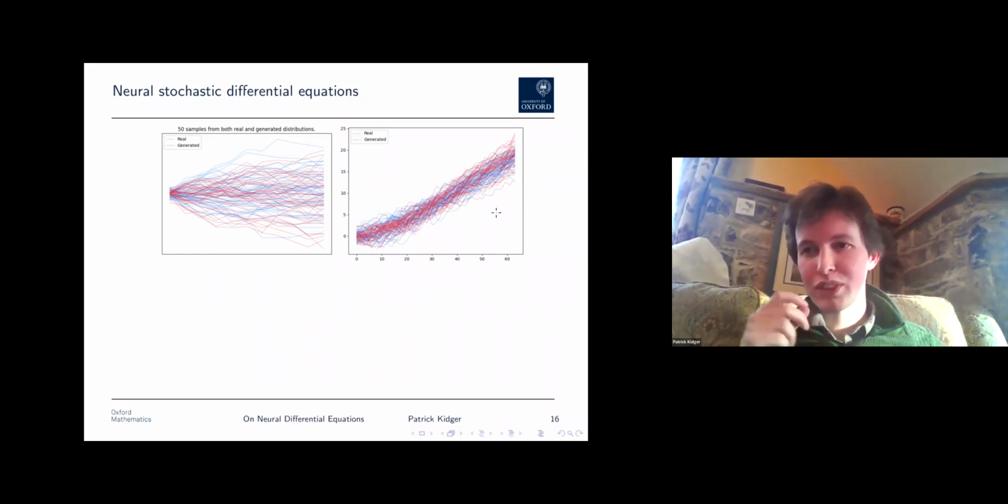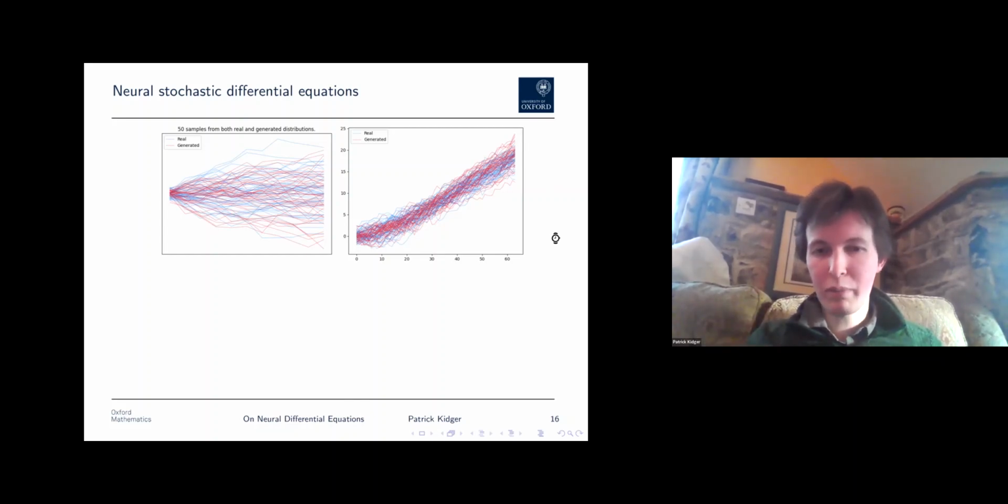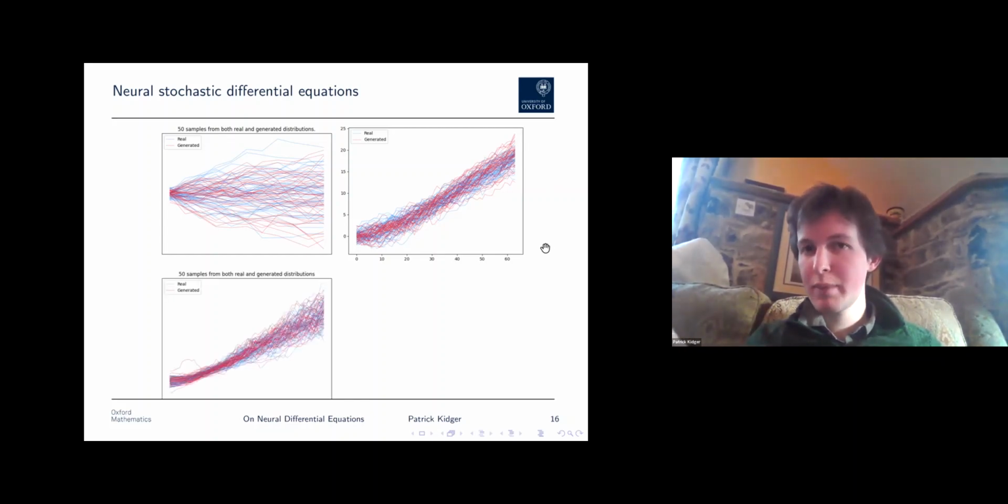Okay, let's do something slightly more complicated. Here you can see we've got this positive drift, we've got some diffusion, we've got some mean reversion, and once again this is an SDE, and once again we can model this with a neural SDE. Okay, let's make it slightly more complicated. We can do things like time-dependent diffusions. Nothing's very complicated. Nothing really changes here. This is the same code, by the way, for all three. It's just a different data set.